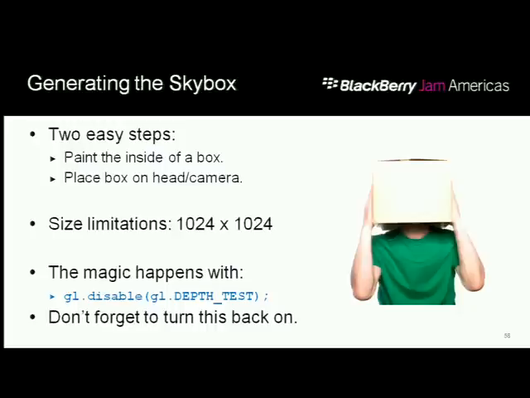So wherever the camera is running around in the scene, basically that skybox is following. Now, even though it's right here, the terrain goes on off into the distance. The way you make that happen is by disabling the depth testing when you render the skybox. So you render the skybox first without depth testing, and then you turn it back on. And anything you draw after that point gets drawn on top of that skybox. So regardless of the distance between the camera and the item, it still gets drawn on top of it as if it's far away. Basically, it pushes it as far back as possible.